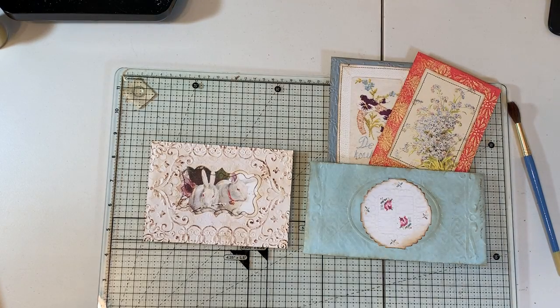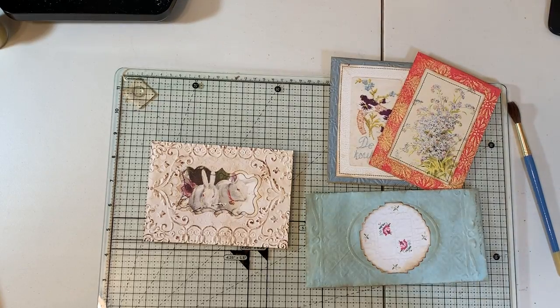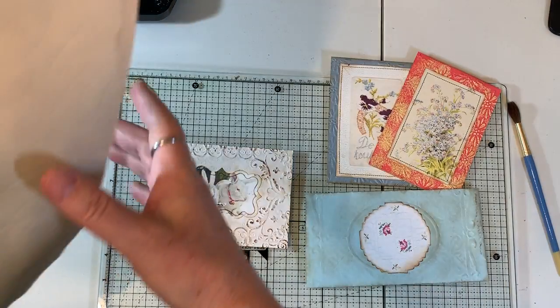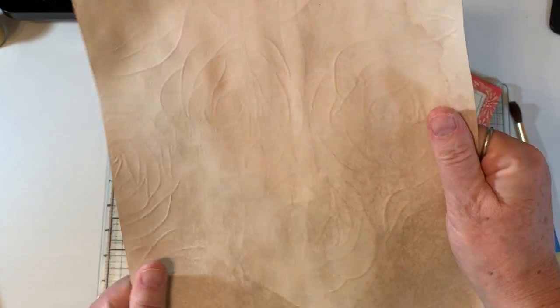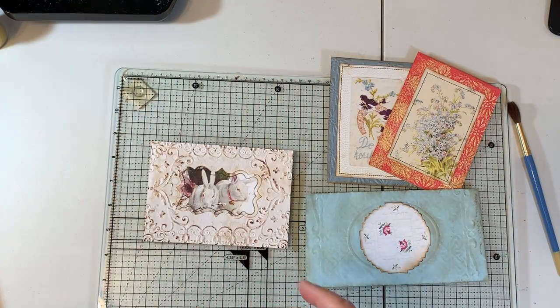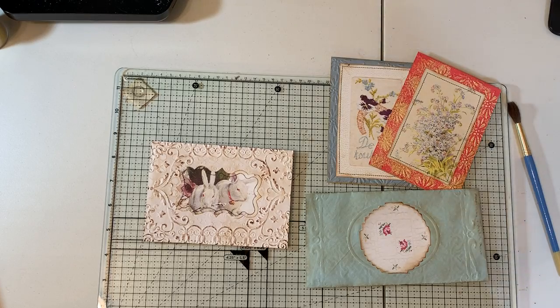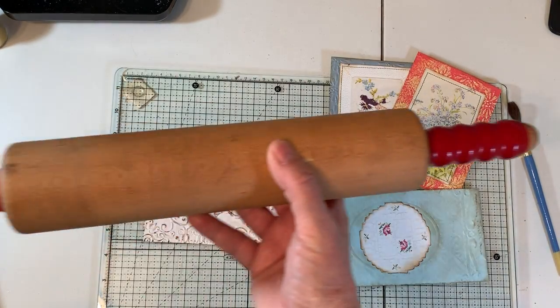So, thank you, everybody. Thank you. I hope this was helpful, and I hope you'll have some fun playing with some embossing stuff. This was fun on these, doing it with the rolling pin. So, that's always a good thing to know about. And I learned something about my friend Jamie. She collects rolling pins, and so do I. So this is one of my vintage rolling pins that we used for this.